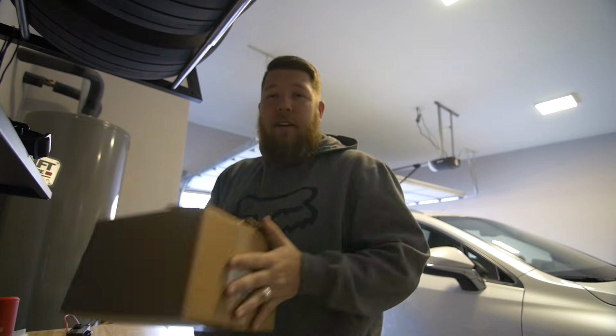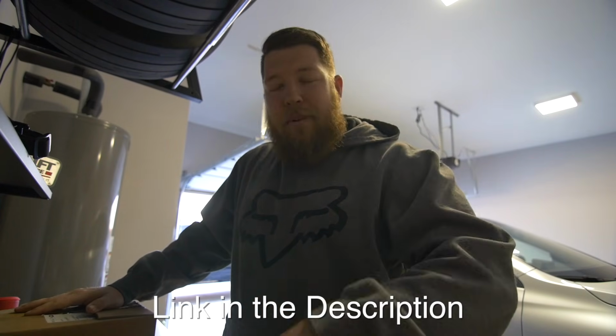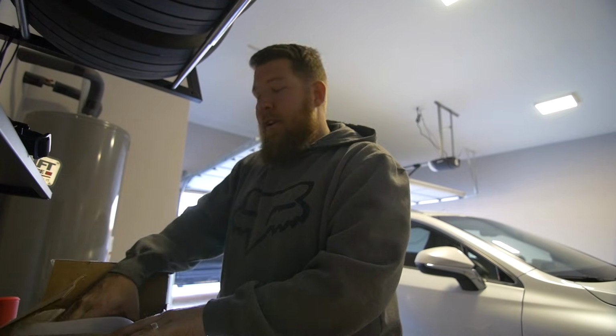So speaking of materials, I have those right here. I got them from Amazon for all of $55. Next day shipped. So they came within, I think it was 12 hours of the time I ordered it to the time it hit my doorstep. And I had my fuel filters. Now both of them are in here.